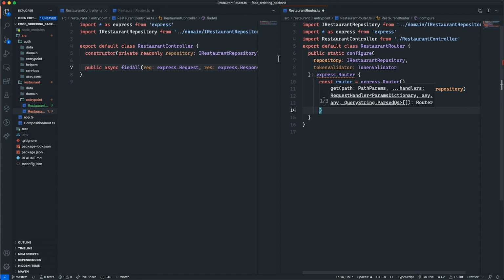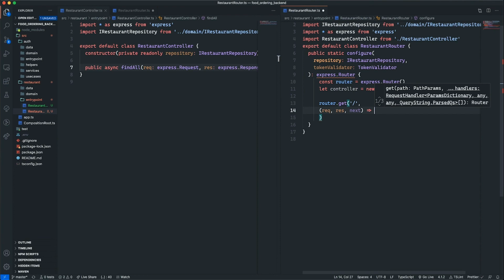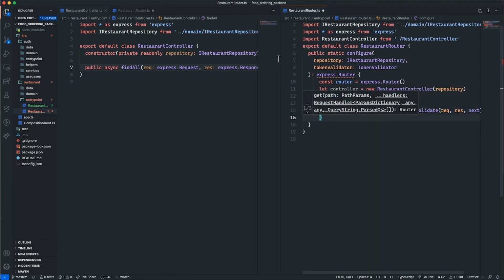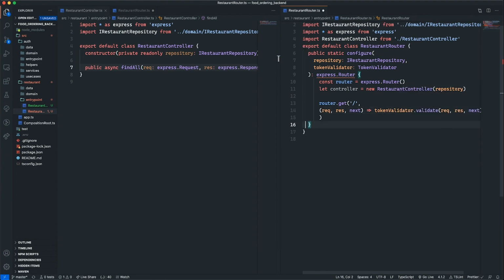So in this case, I'm going to call the chain of methods, pass in the request, the response, and the next. So now I'm calling a middleware here, and this middleware is the token validator, and this will validate the request to say whether or not this is a valid request or the token that is passed is valid.